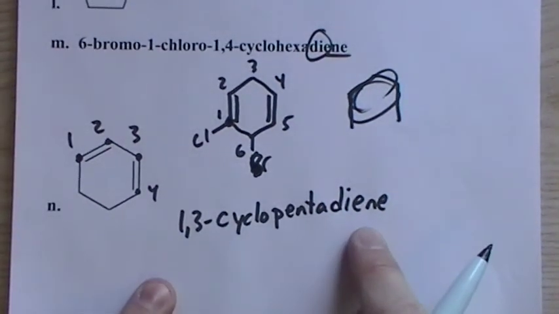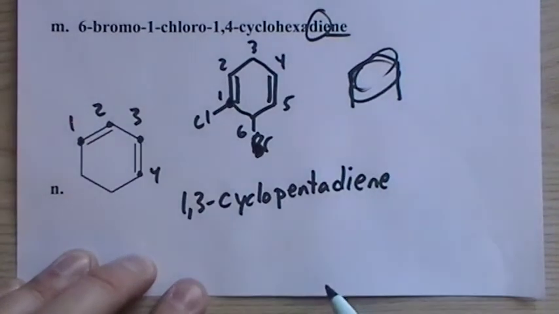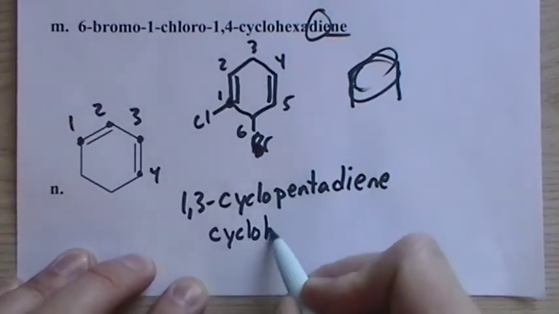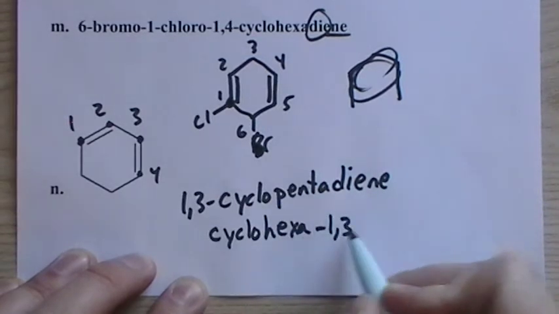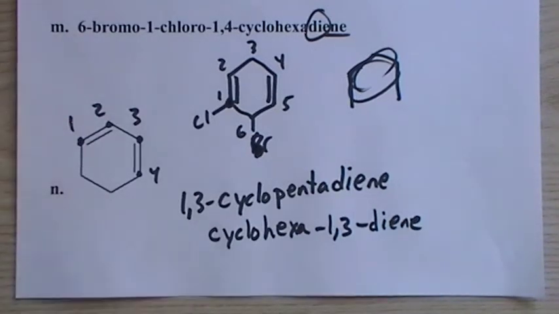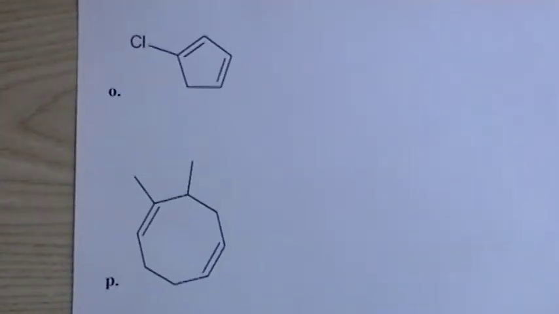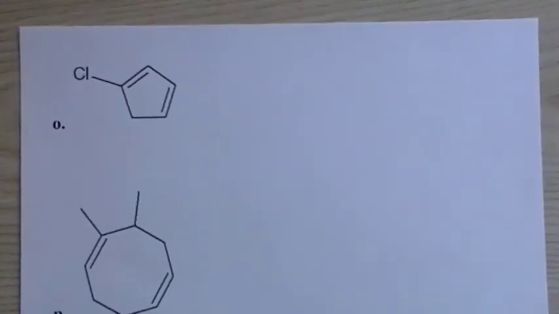And if there was enough room, you can also have trienes as well. But normally we don't have enough room for that. Maybe for cyclooctanes we might. I also want to point out that this can be named using those other rules. You can certainly fast forward over this if you don't want to see anything about this. I just want to mention it because cyclohexa-1,3-diene is another IUPAC type of naming that we can do. Just want you to be aware that it exists, because if you go into another textbook or go online for some help, you might see something like this and wonder why I'm lying to you. And I'm not. There's just another way of doing the naming.